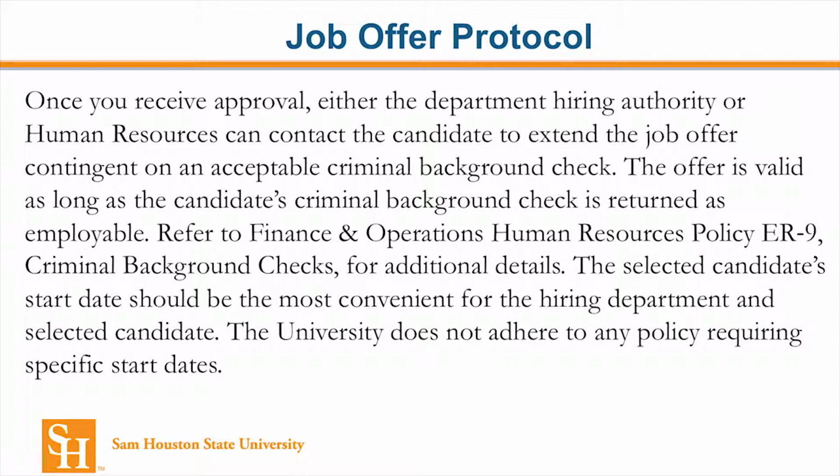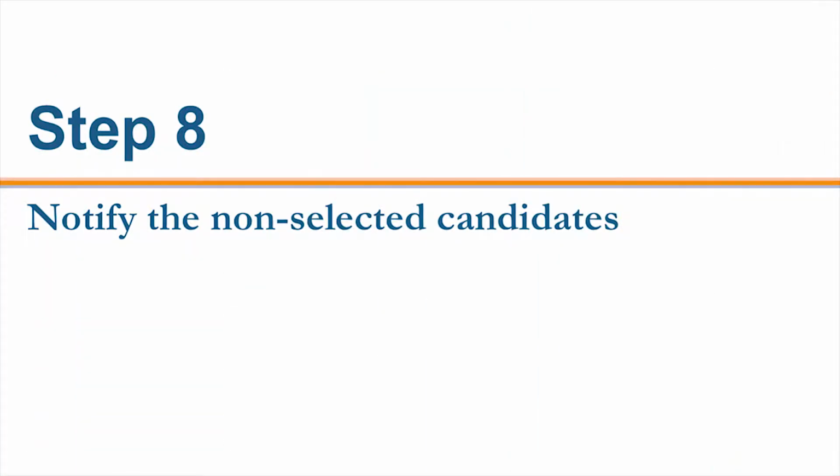The selected candidate's start date should be the most convenient for the hiring department and selected candidate. The university does not adhere to any policy requiring specific start dates. In the final step of the process, Step 8, the non-selected candidates should be notified. For staff positions, HR will send out the notifications. For faculty and executive positions, the committee is responsible for contacting the candidates that weren't selected for the position and notifying them that it has been filled.